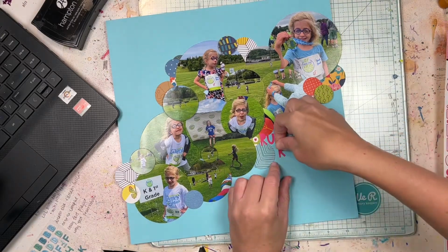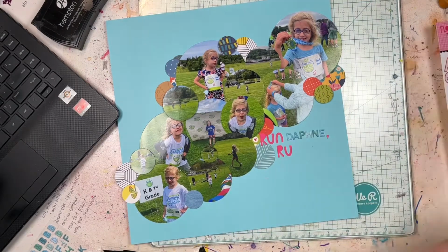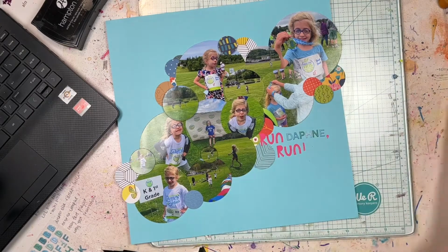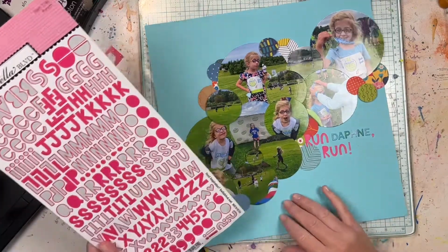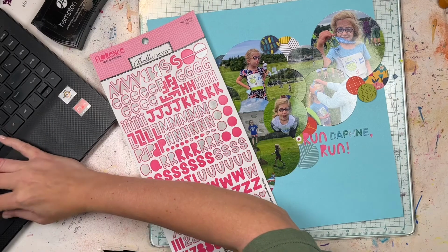And then the blue ones are Pink Fresh puffy stickers. I don't remember the collection that those came with, but those were from a past Chamel Best of Both Worlds kit. So I'm making the title be Run, Daphne, Run, because this was a running series, and everybody loves Forrest Gump, right? So she actually did really well with this. This was her first time doing it.